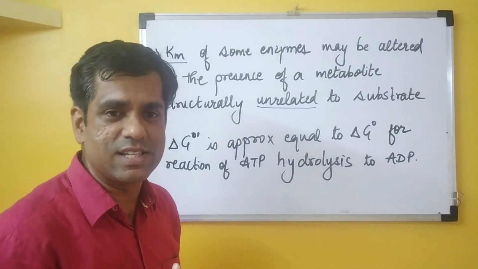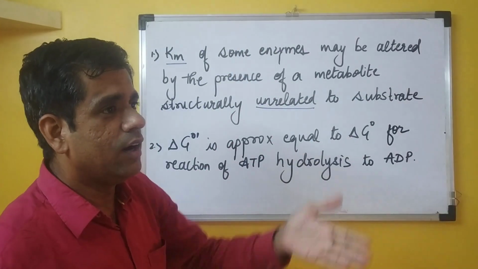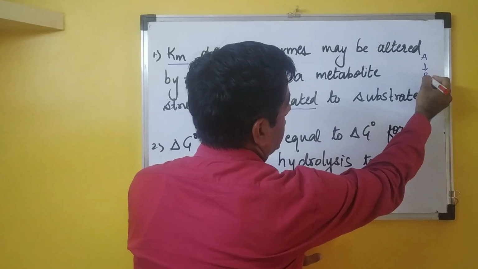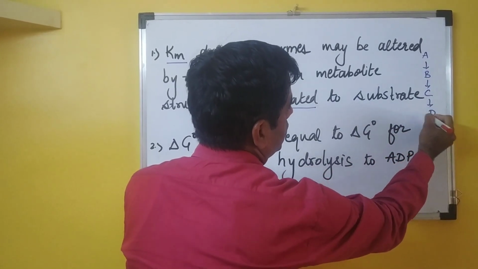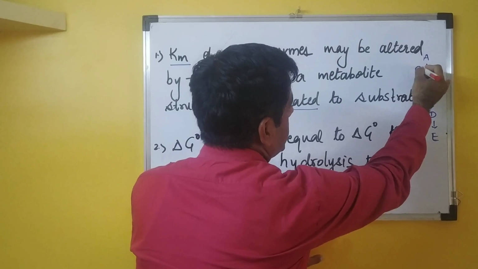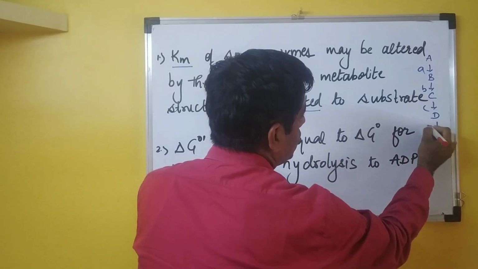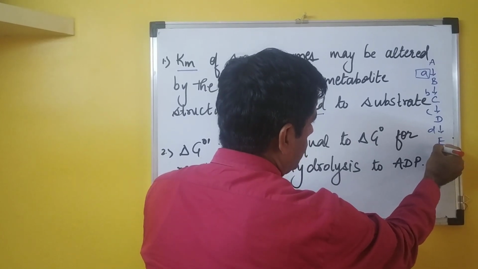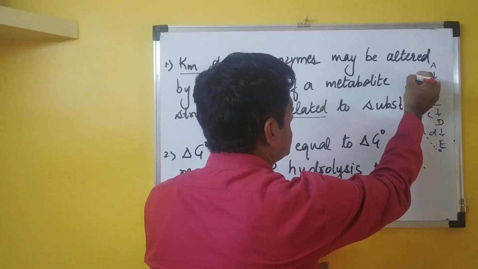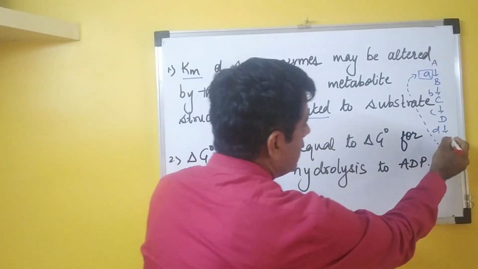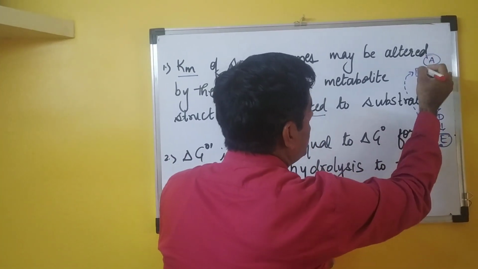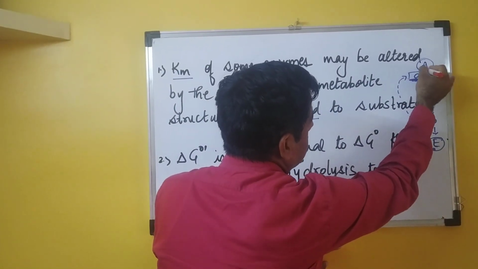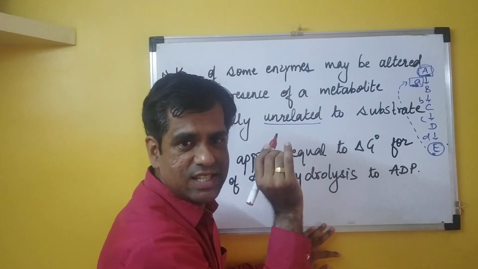Now there are many such instances, like a typical feedback inhibition where your A is being converted to B, to C, to D, to E. You have different enzymes involved in it and you have this as a regulatory enzyme. Now this E, the last end product, we know, can go and inhibit this particular enzyme, right? Now this E may not be structurally related to A, but once E has bound, the affinity towards the substrate A changes significantly.